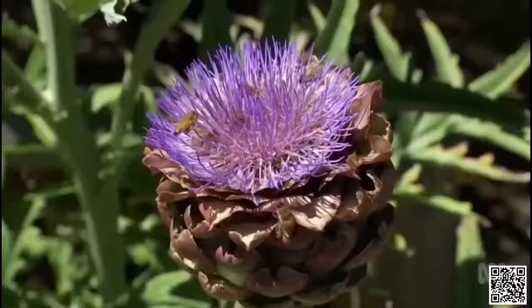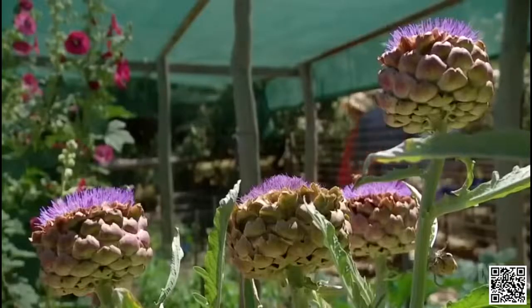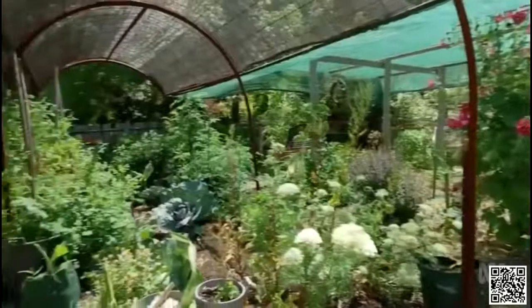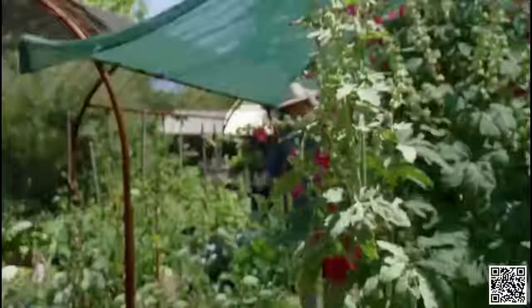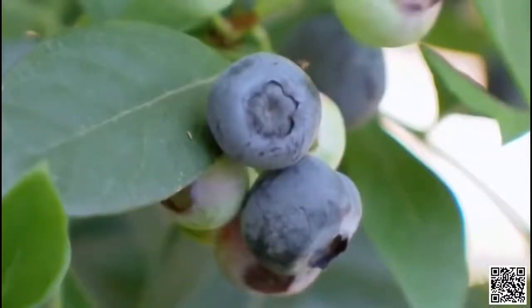Now to the productive part of the garden. I've just taken all the winter veggies out and I grow mainly eggplant. I grow a lot of chilies to make chili sauce, tomatoes, quite a lot of herbs, basil for making pesto, just summer vegetables. Shade's important. I think it's full sun. Any growing tips?